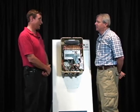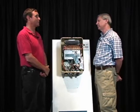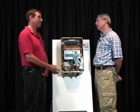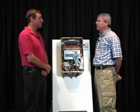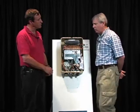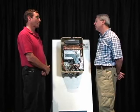What we've seen is tank-type water heaters that are less than 4 years old where the sides split out of them. They don't leak anymore. The bottoms don't drip, drip, drip. They explode. You mean the tanks will rupture before they discharge at the pressure relief valve? Mm-hmm. Yeah, and not because they're overpressuring the relief valve, but because the seams can't handle it anymore. Wow. I'm surprised they're not changing the pressure relief valves to accommodate that.